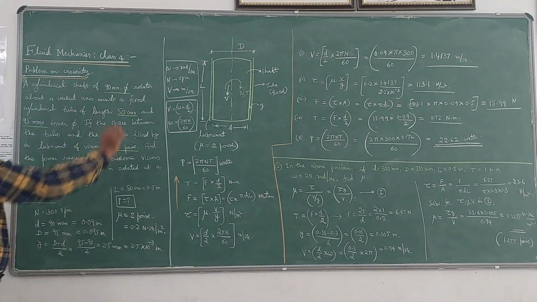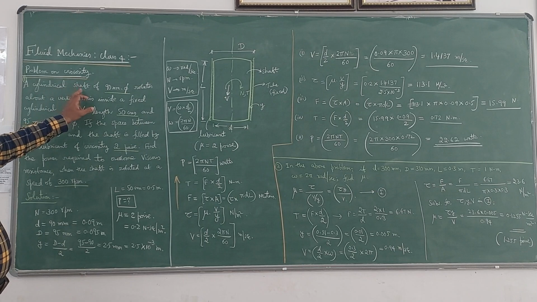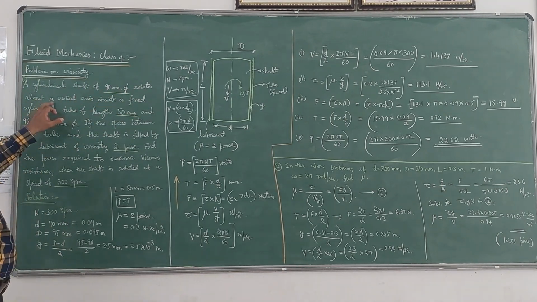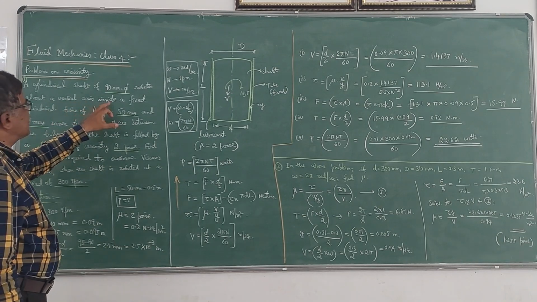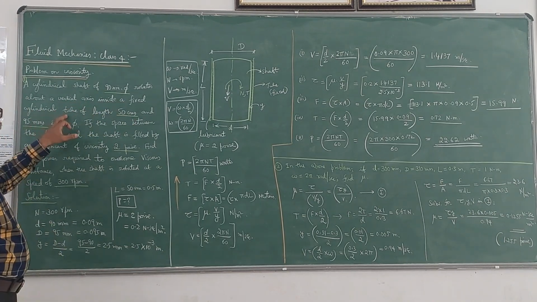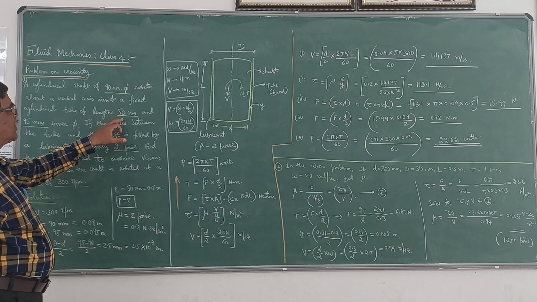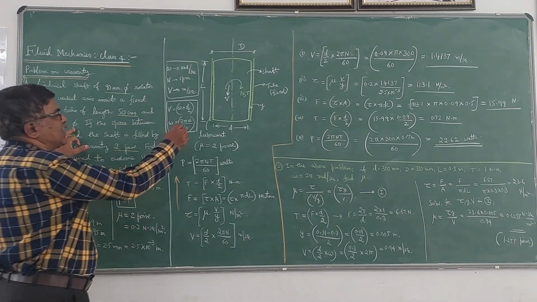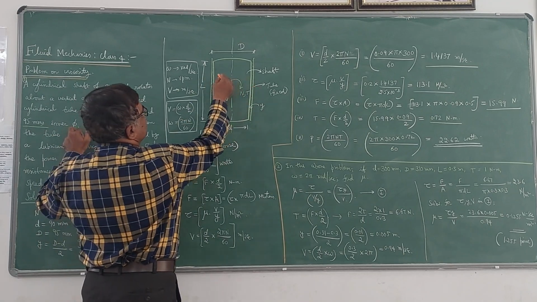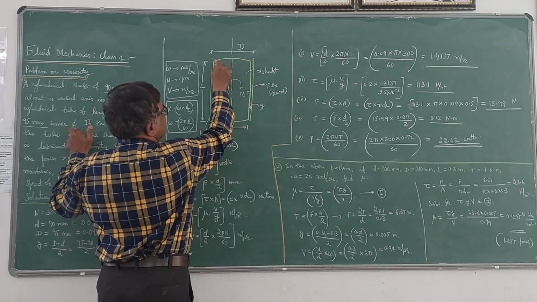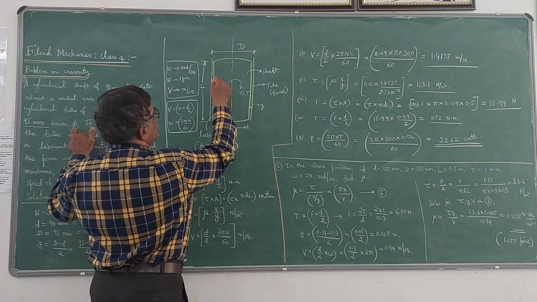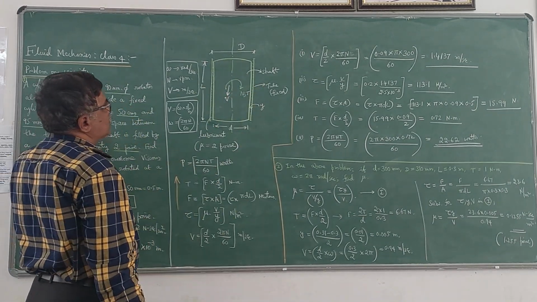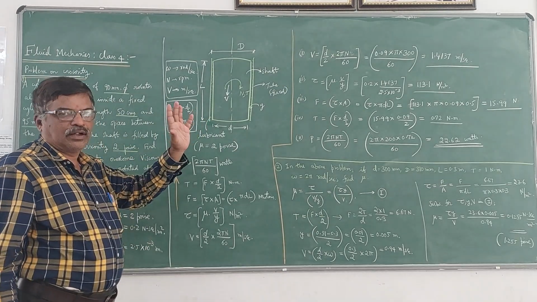So the problem runs like this: a cylindrical shaft of 90 mm diameter rotates about a vertical axis inside a fixed cylindrical tube of length 50 centimeters and 95 millimeters inner diameter. You can see here, I have written this sketch. So this is the shaft, the inside cylindrical shaft, and outside is the tube, that is also a cylindrical tube. So they have given the diameters of both.